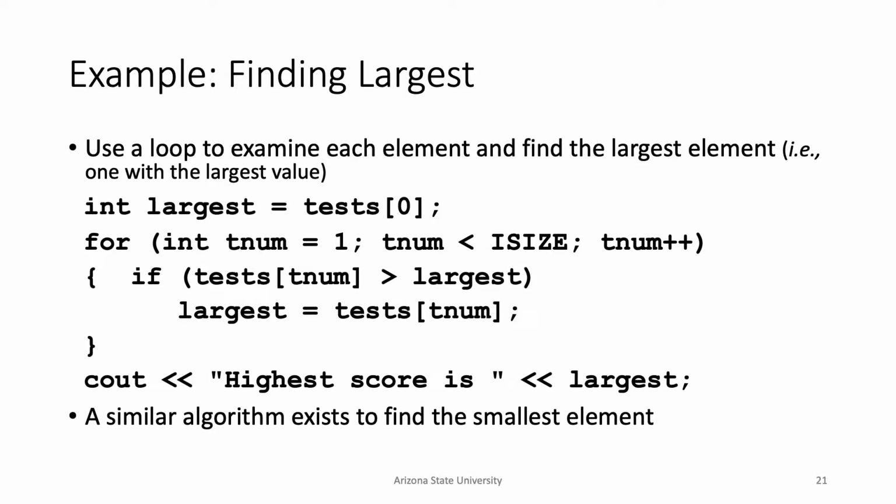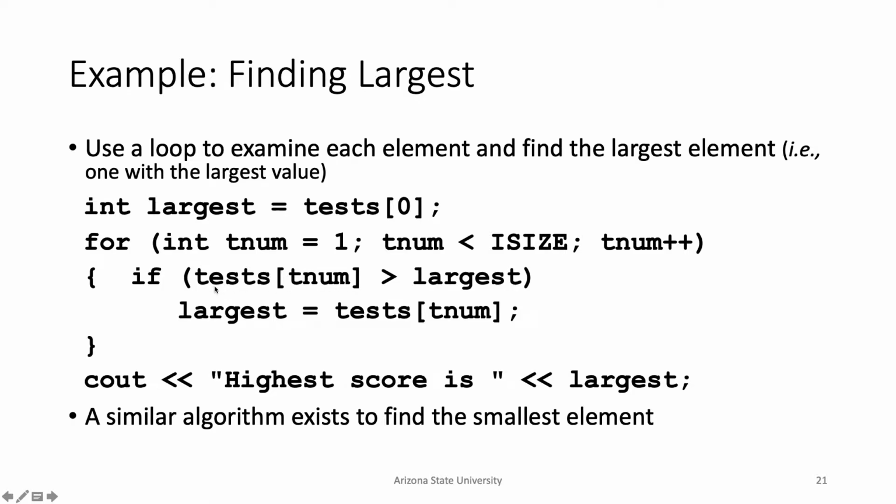Yeah. So suppose we had 79, 10, and 89. So 79 is the largest we've seen so far. Is 10 larger than the largest we've seen? No, so we don't do anything. Go to 89. Is it larger than the largest thing we've seen? Yeah, so now we update our largest variable. So that's what this if statement and assignment in here is for.